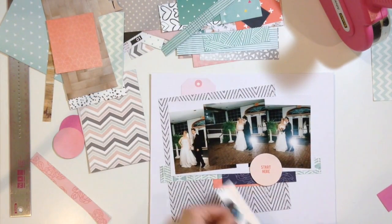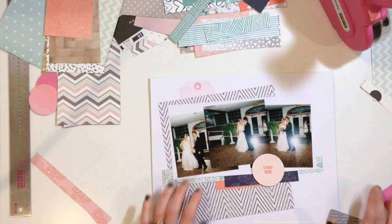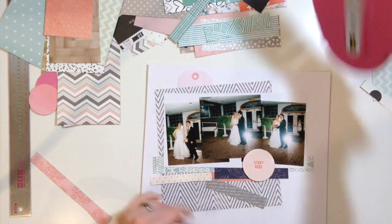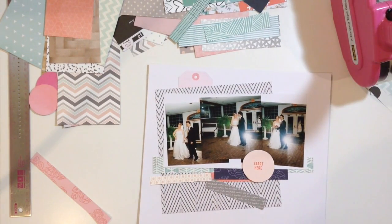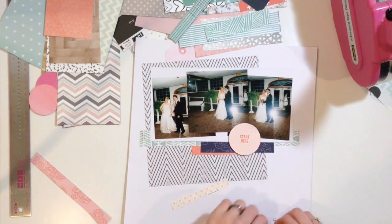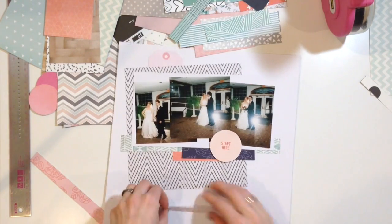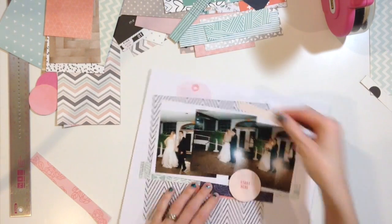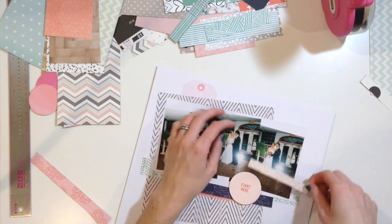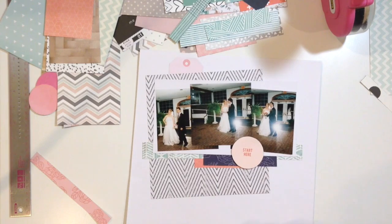So I'm layering bits and pieces. It's a mess right now, and you can't really see what I'm doing on the bottom, but I am working on a cluster down there, because I knew I wanted to put something there. Unfortunately you can't see this part, because I have that big pile of papers, which is really messy. That bugs me, so I'm sorry about that.